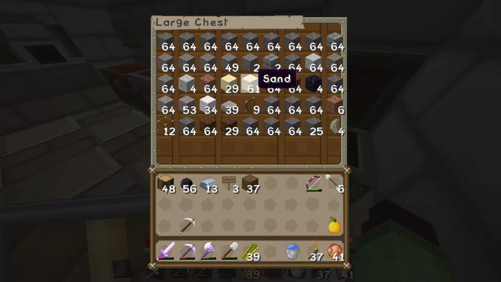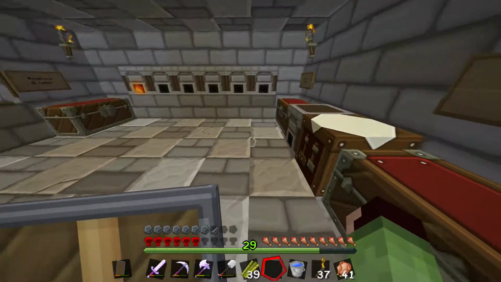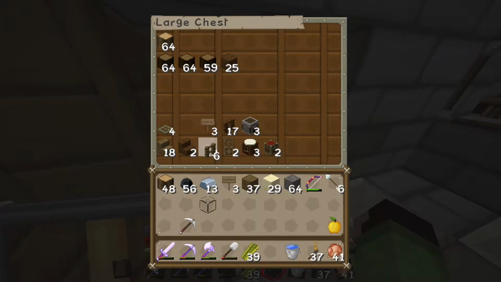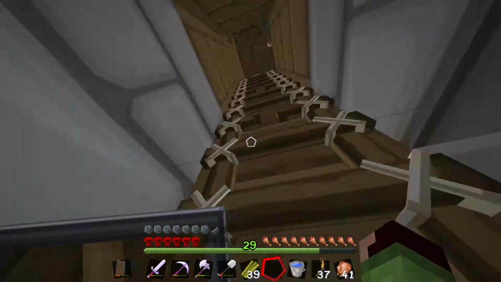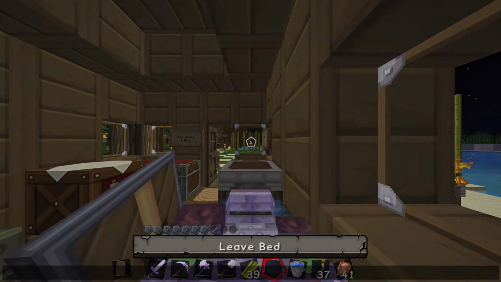I'm going to need some sandstone, probably some cobblestone. Let's see, do I have any glass blocks? I need one glass block. Then I need some fences. I only have six of you. Alright, this should be good. Okay. It is night, so I should just probably sleep. So let's go ahead and sleep.